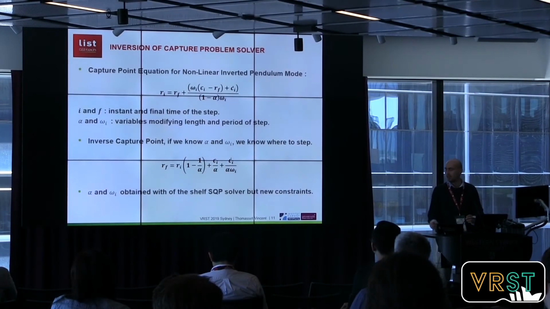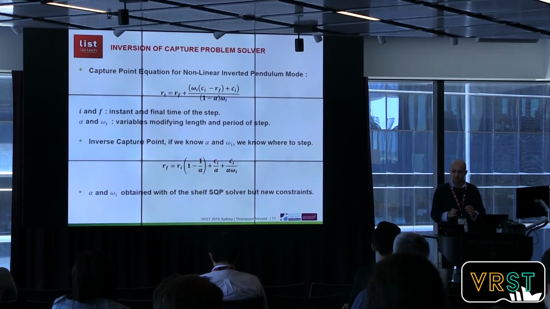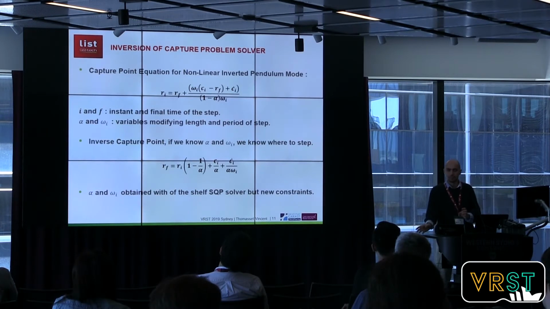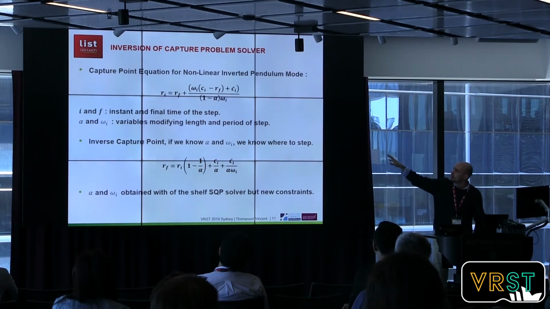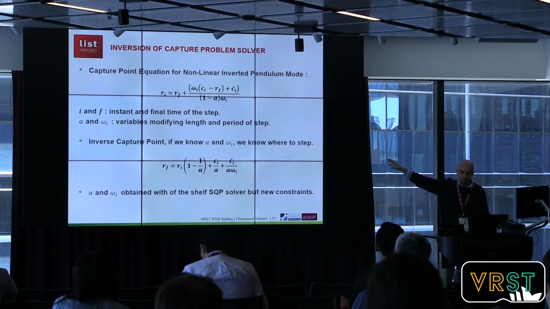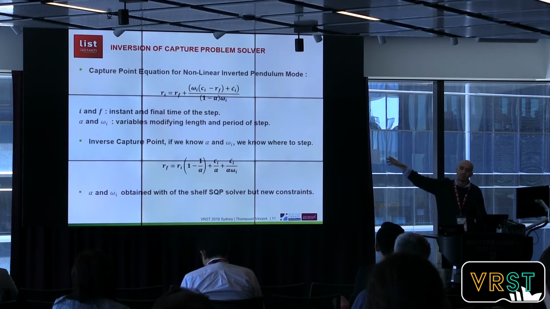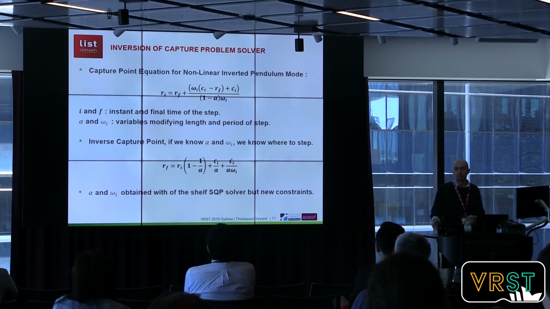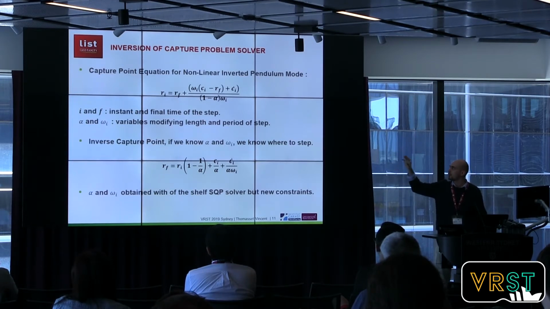Where to put the feet, and what they want to compute is how the robot is moves from the beginning to the last position of the step. So on this first equation, what you want to compute is the instantaneous ZMP, and on the right side is the condition at the end of the step. RF is the final ZMP where you want to put the feet, and the other parameters are the position and the velocity of the center of mass, which they can measure.